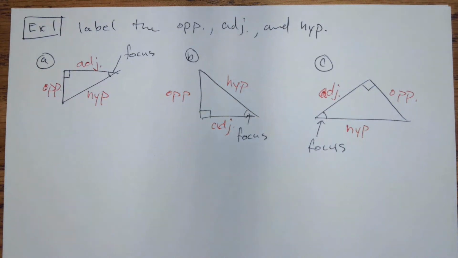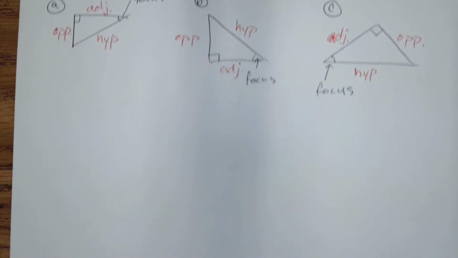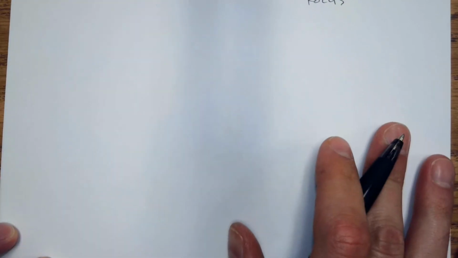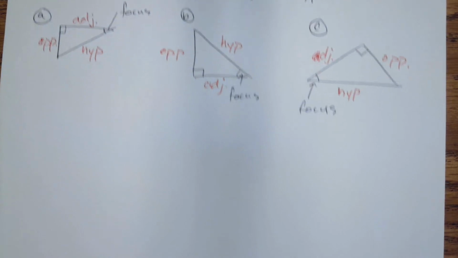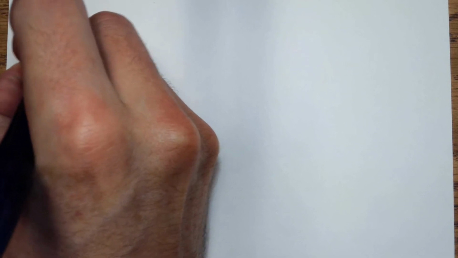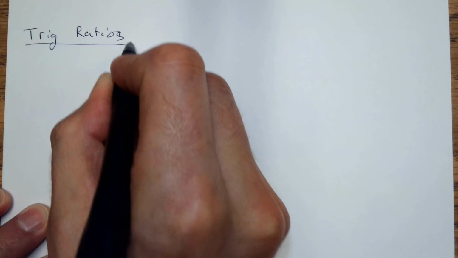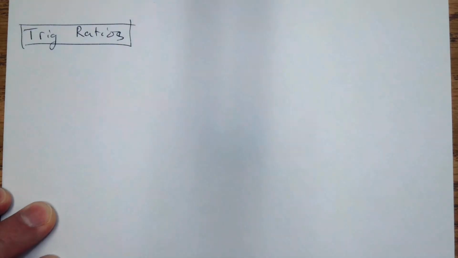So this is what we were looking at, but right now we're actually going to get to what we were trying to get to. This is actually what the examples are going to look like. So this was just to get you used to finding the opposite, adjacent, and hypotenuse based on the angle of focus. But right now is what we're actually looking for. So, trig ratios. I almost always write an N after ratio for some reason. T-I-O and then N. My hand just does it.